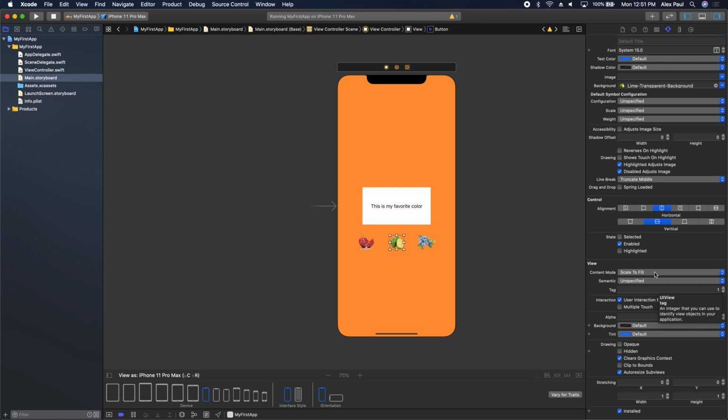Very good. Click on blueberry. What should the tag be? 2. So do that. And confirm, before we move on, that your pomegranate has a tag of 0. Click on your lime. It does have a tag of 1. And click on blueberry. Confirm that it does have a tag of 2.